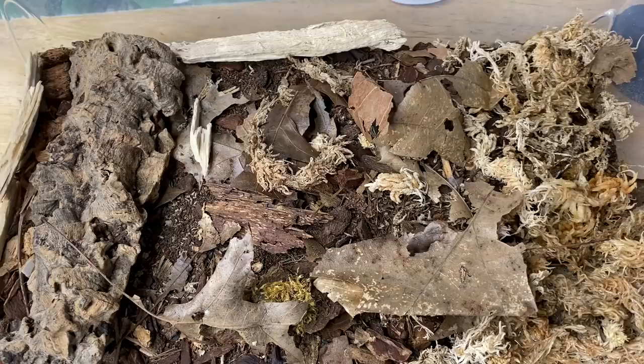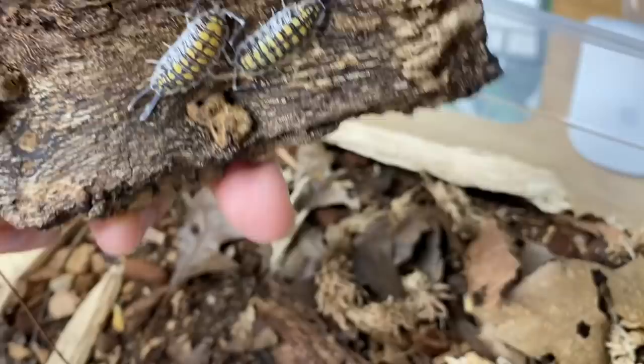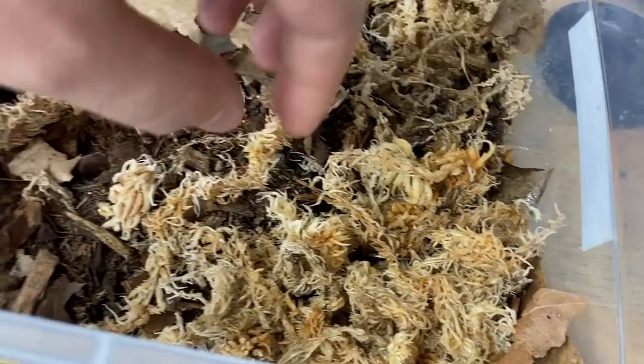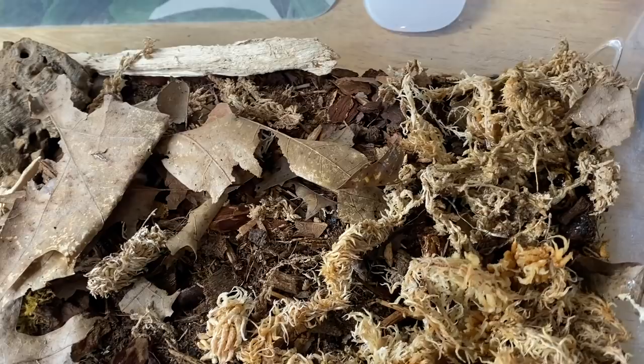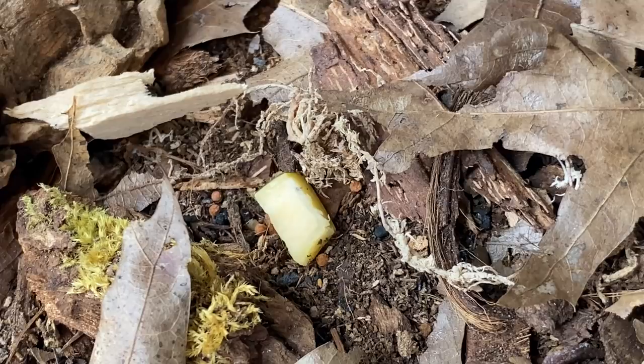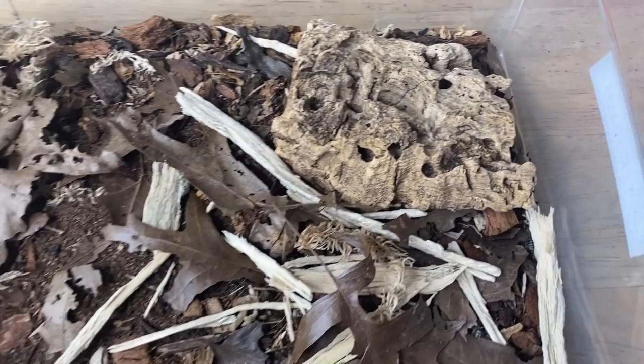These are my Porcelio hassei lights — unfortunately I literally only have two males, which really sucks. I may try to get some more eventually. Porcelio hassei really does like it to be a lot drier than many other isopods — those large Spanish species really like their dryness. Small piece of squash, a few pellets, and there's enough leaf litter — that's all they get.